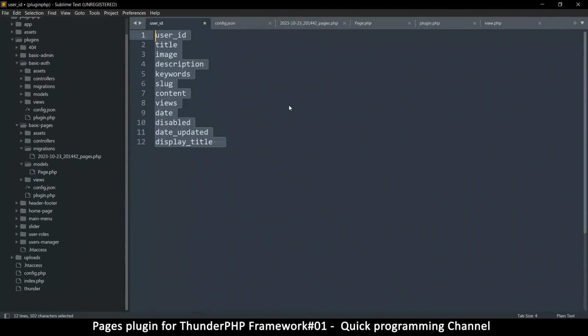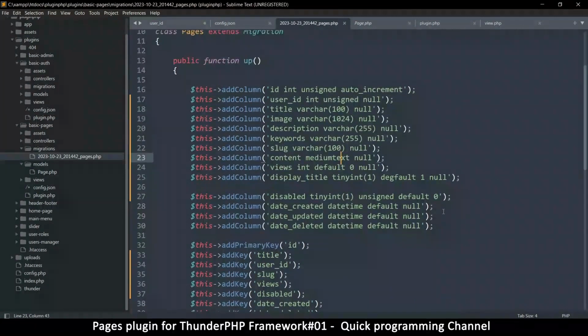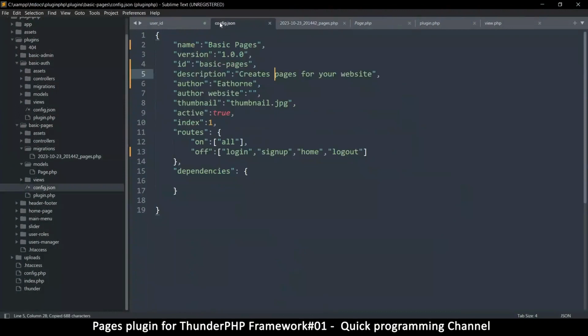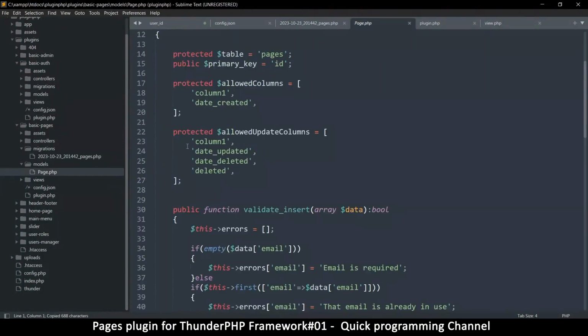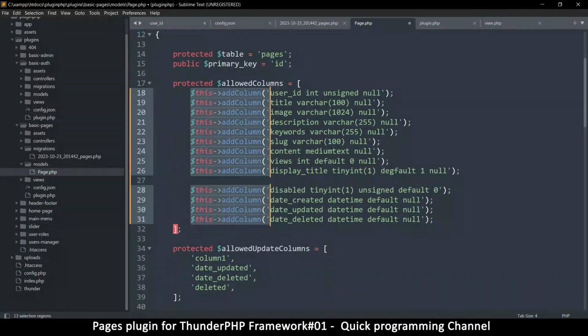And let's see here. Since we already have these columns anyway, actually it's better to copy from here because this is the final rendition of columns. So I'm gonna copy from there, and let's go to page here, and I'm going to paste allowed columns, paste, and then I will get all of this like so.